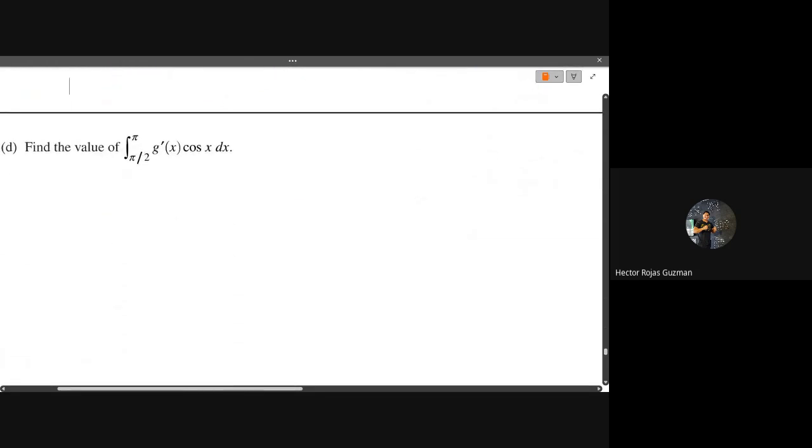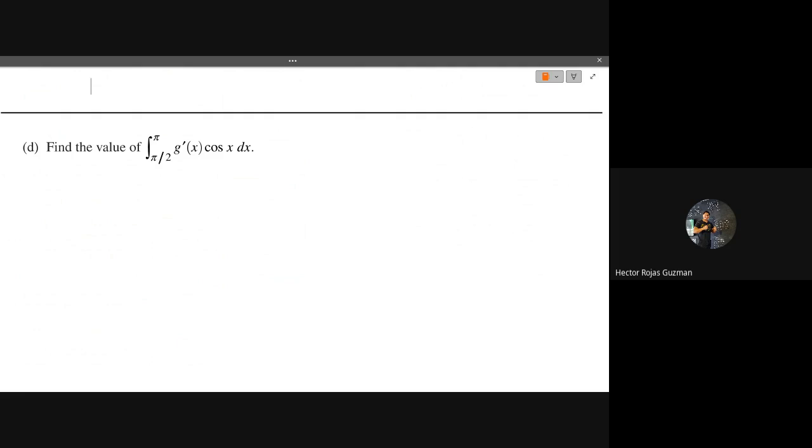Okay. D. Find the integral of this. Or another question where we don't need part A to be able to start it. I think we're going to need it to finish it, but just to start it. Whenever you see a product of 2 very different functions, that's an indication you're going to have to do integration by parts.